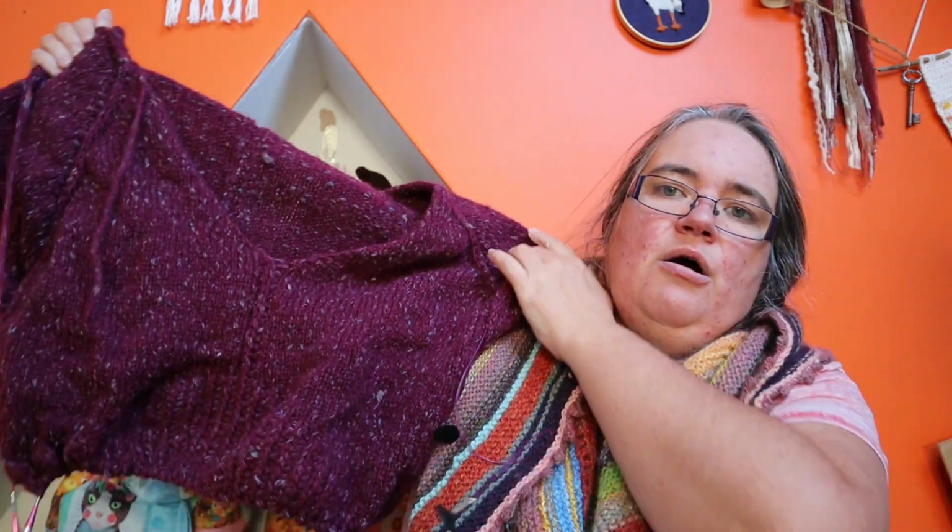I have been working on my oohh-er sweater, and this is a project that I had somewhat hoped might be finished throughout the month of October, but as happens, things crop up and get in the way, and it's not finished. But it's getting there. I have, I think, 4 or 5 more rows on the body to go. It's a cropped sweater. It's a bit difficult to show.